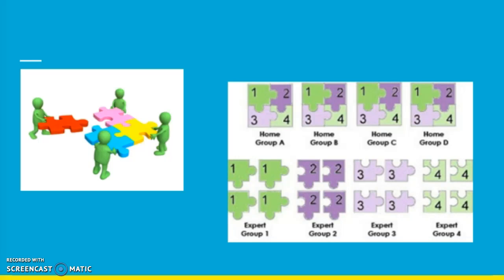A jigsaw method can be used to support students' note-taking and discussion. 4 small groups are assigned each category and watch the video with that lens. For example, when King George and the Redcoats are mentioned, the group assigned with people would record the information regarding people mentioned. This activity can also be supported by modeling notes via interactive writing.